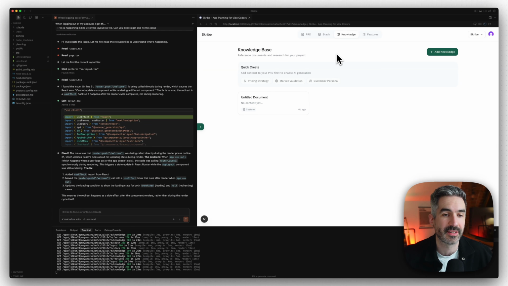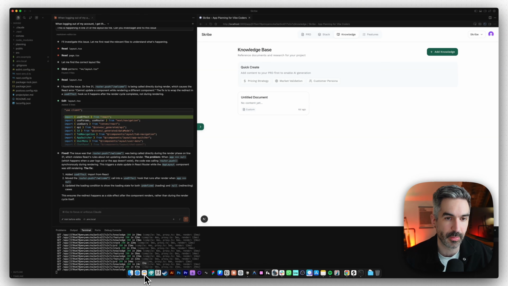You have to figure out all that tax stuff afterwards, what tax you charge in what countries. Polar basically covers all of that for you, so you don't have to worry about it. And we're going to set up Polar by setting up an account first on the Polar sandbox.